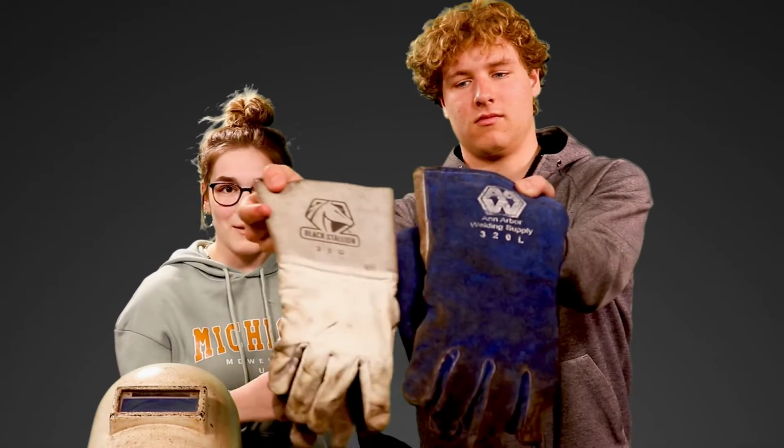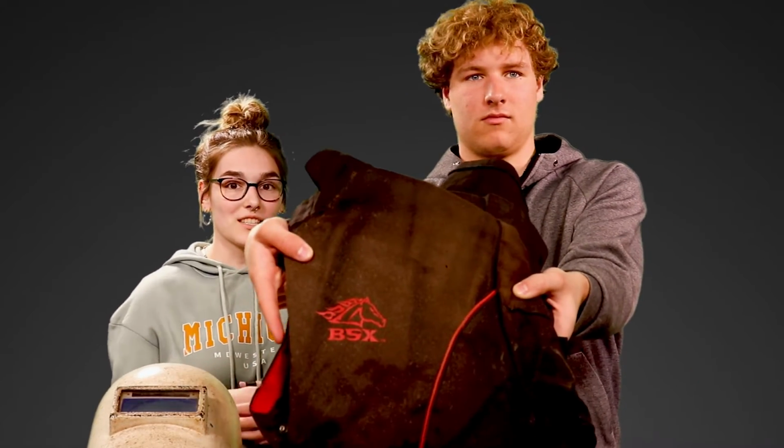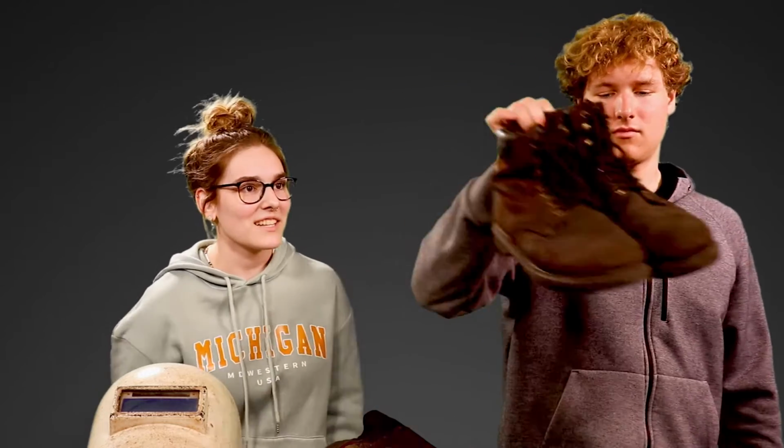We have our MIG and TIG gloves, which are both fireproof and protect us when we're welding so we don't burn our hands or our wrists. Then we have our fireproof welding jacket, which also protects us from burns and everything like that when we're welding. And then we have our steel toes so we don't drop any metal or get any sparks in our shoes or burn our ankles or anything like that. So pretty much everything we wear in the lab.